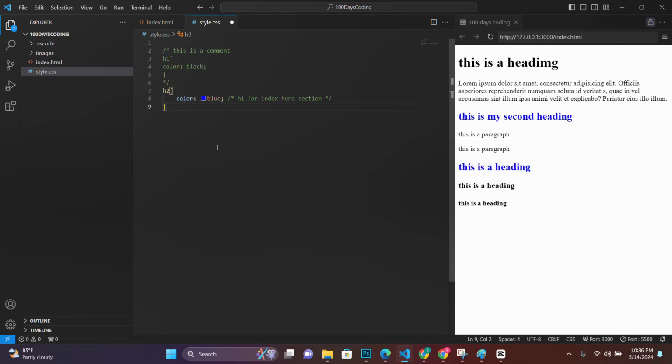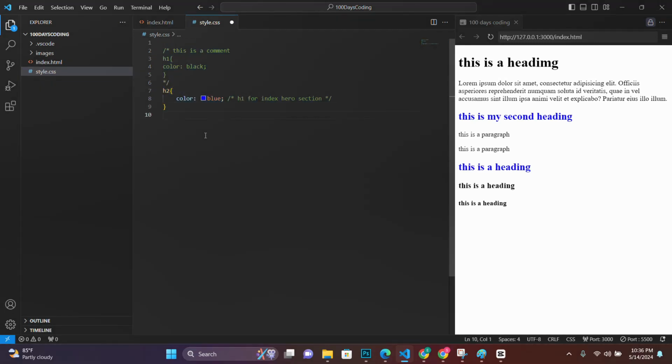So for each of your sections, your header section, footer section, contact section, just put in a comment and write something about it. It makes it easy for you to even debug your code. All right, guys. So this is how you can write comments in CSS. A forward slash followed by a star sign, and then write your comment and then close it with a star and a forward slash. So this is just like turning it upside down from this. All right. So guys, that is how you can write comments in CSS.